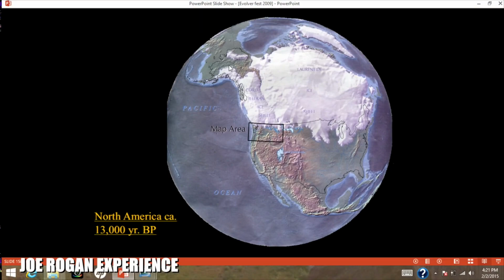And then there was an area between the two, right here, which has been theorized as, at one point, having been a corridor called the Ice-Free Corridor, and Paleo-Indian migrants from Siberia would have come across Alaska and down through this corridor to the lower United States, and ultimately down to South America. And it was these bands of Paleo-Indian hunters that, according to the overkill or blitzkrieg hypothesis, wiped out the mega mammals as they passed by.